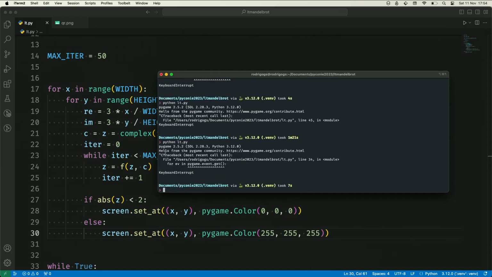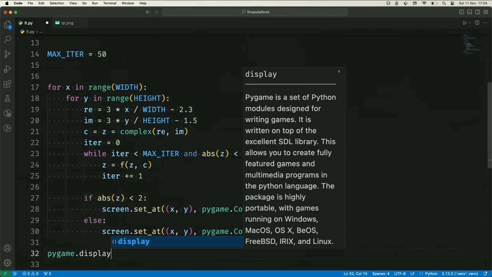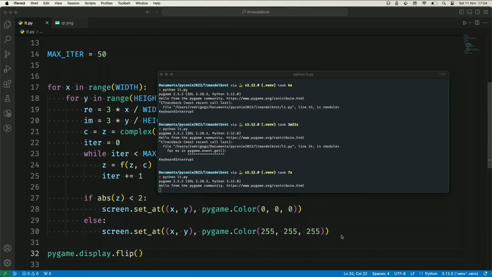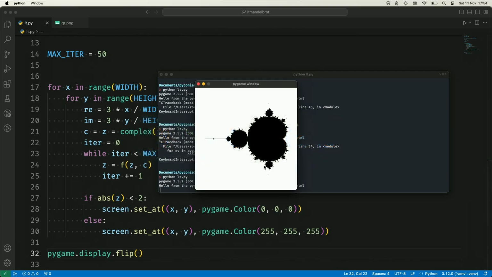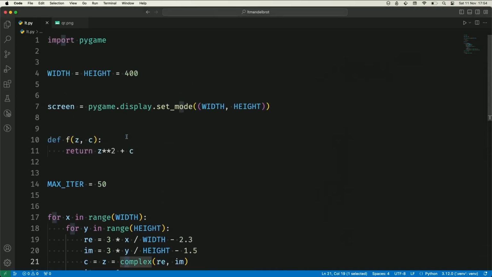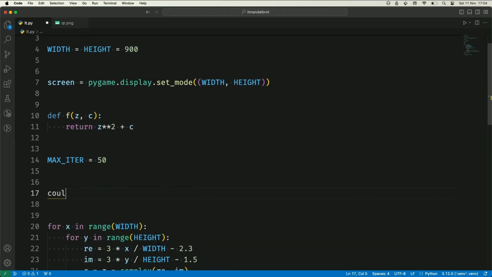So I did a couple of trial runs and I always forgot to update my screen. If I'm drawing on the surface, this is just the way Pygame works, we need to flip the screen. And now this creates a very interesting figure, and it didn't take a lot of code. And I'll take one more minute to make this look prettier. The fun part is you can spend a lot of time just tinkering with the colors, which is what we're going to add here. We're going to add colors.